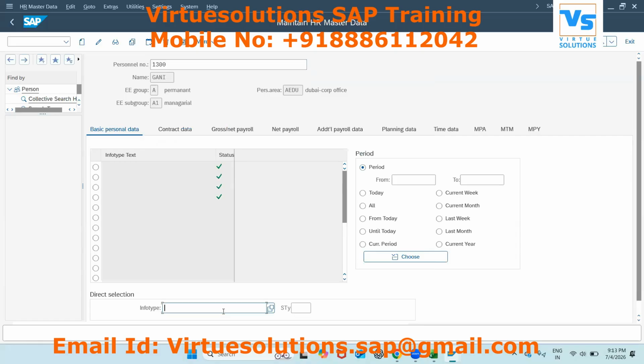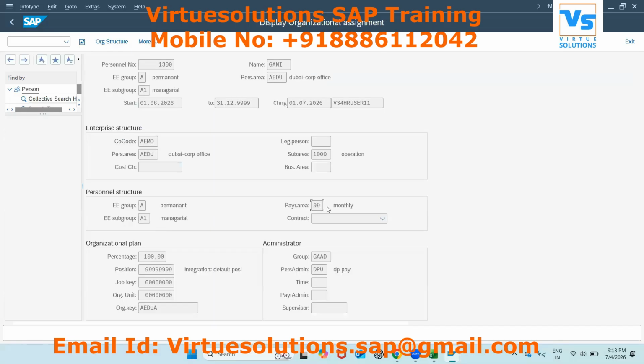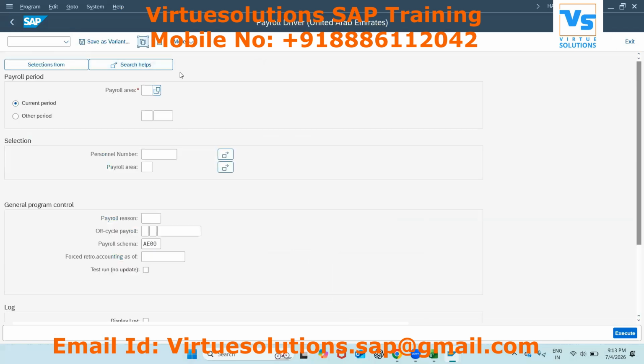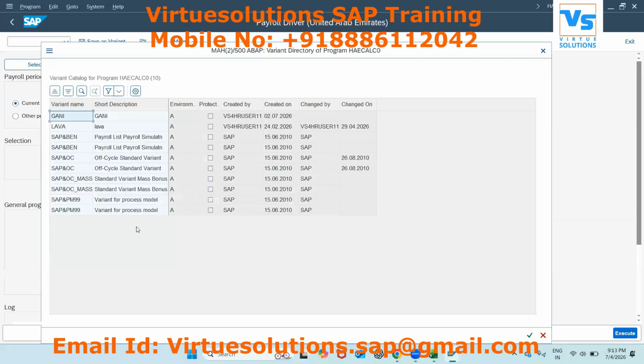Okay, so in 0001 info type, click on display, and you can see the payroll area. Here it is coming. With this, if you run payroll, how do you run payroll? PC00_MAE_CALC. Let me run payroll.